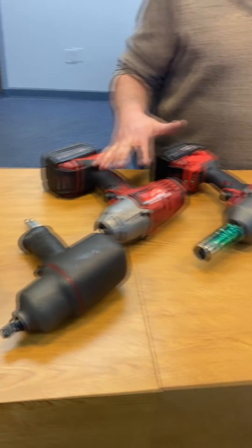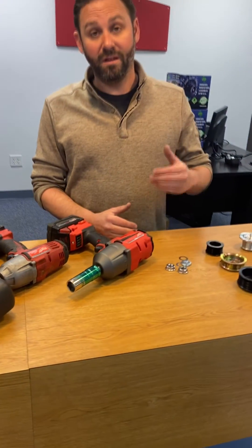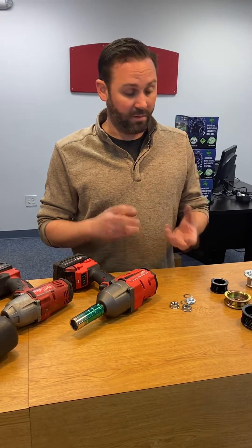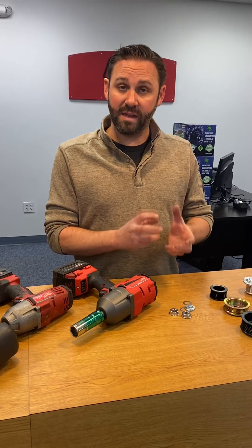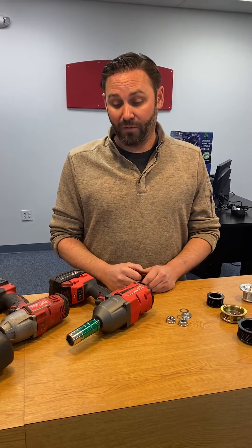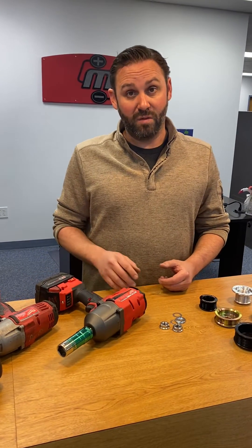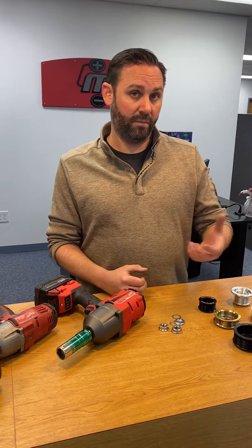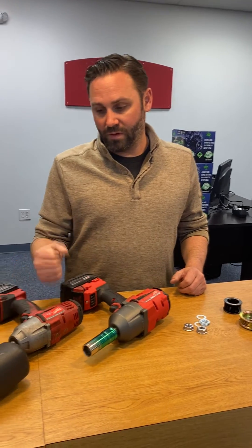You just need to be careful that, number one, your gun has enough torque to properly torque the pulley nut onto the alternator, because the nut torque is the only thing that steadies the pulley on the alternator and holds it rigid. You also need to be careful — for example, this fuel brushless Milwaukee gun is a beast, and if you turn it all the way up, you can actually distort the threads on the threaded rotor shaft. So you want to be careful of what you're using.